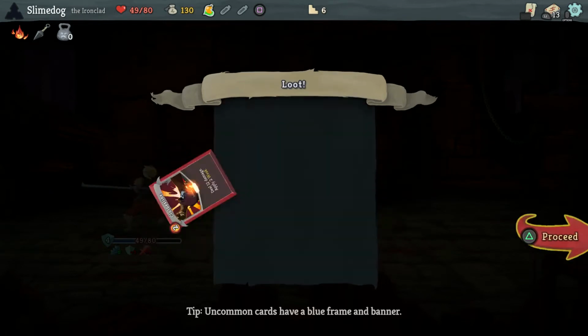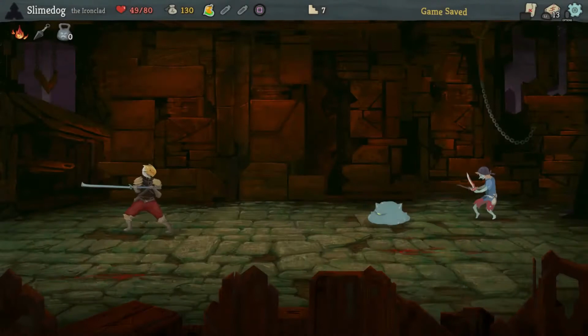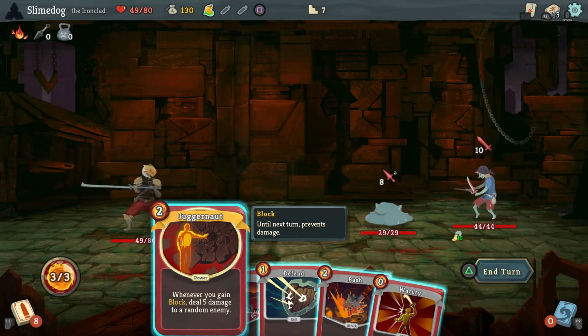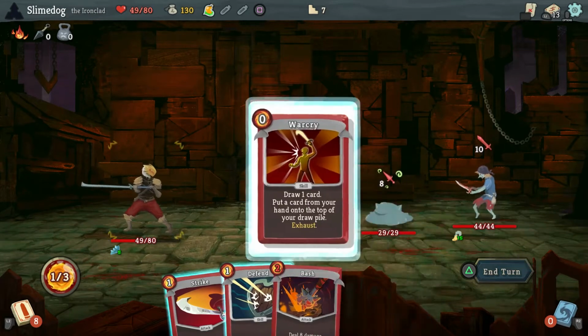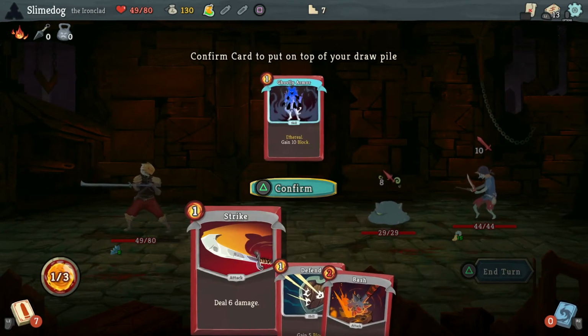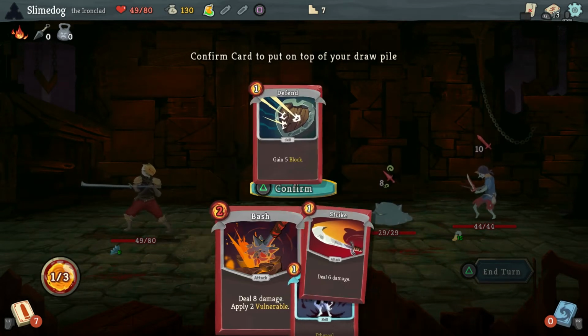I'm going to go for this one, too, because weak is really helpful. Weak ends up being sort of like a de facto block, because when you hit them with weak, they do 25% less damage, so after you smack them with it, they're hitting for less. No, don't put that on top. You want to keep that one. Oh, yeah, you're right. I need it more. Yeah, let's put that one on top.